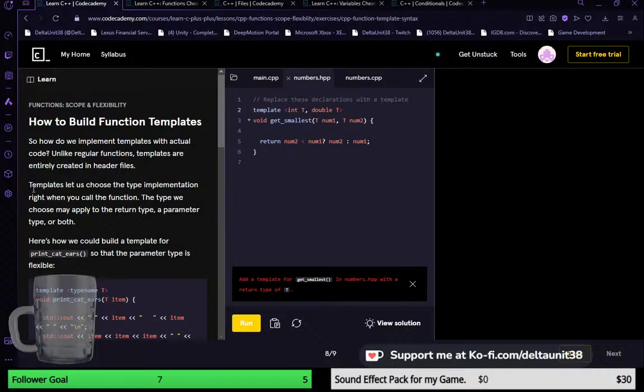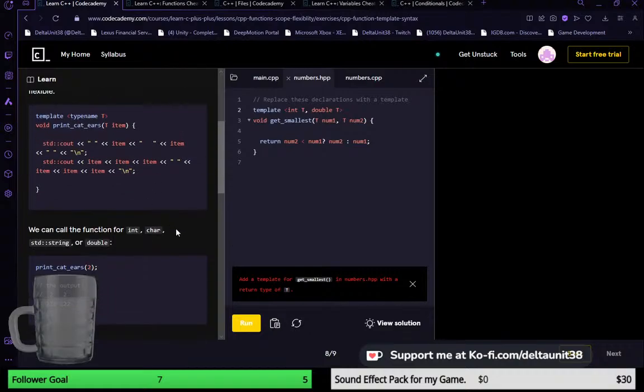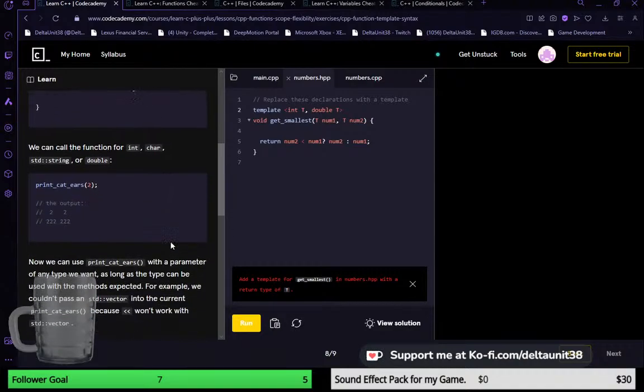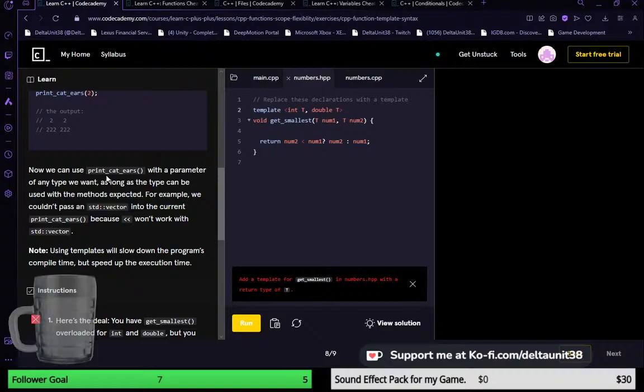Unlock regular functions. Parameter of any type we want, as long as the type can be used with the methods expected. For example, we couldn't pass a vector.